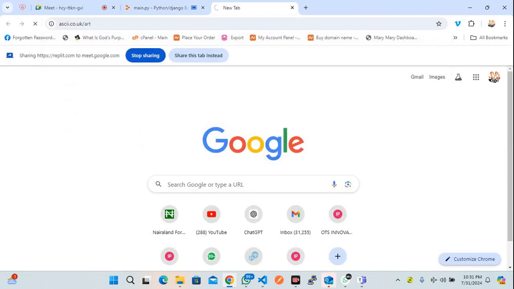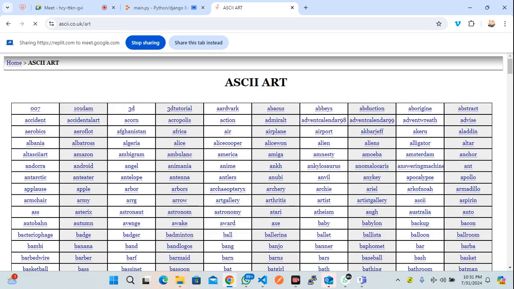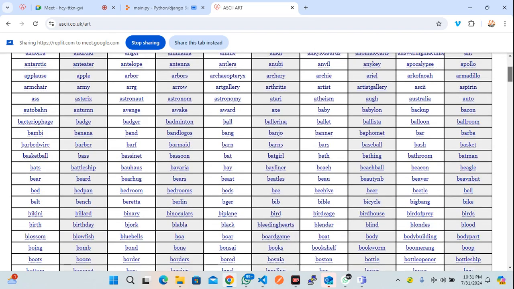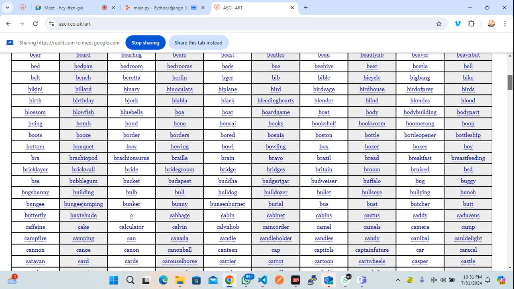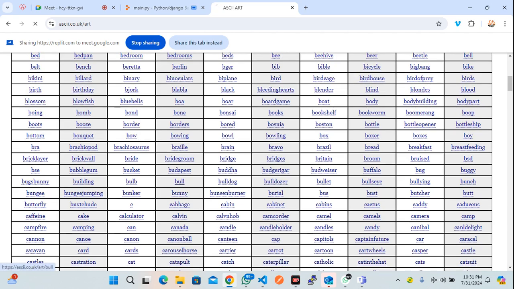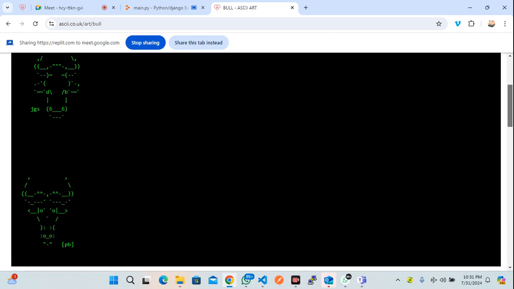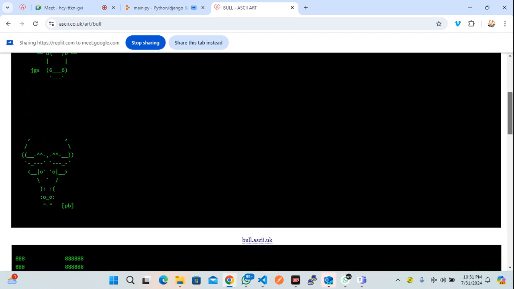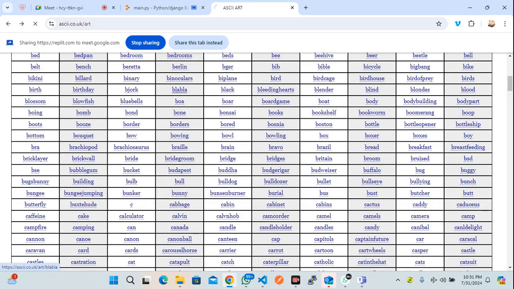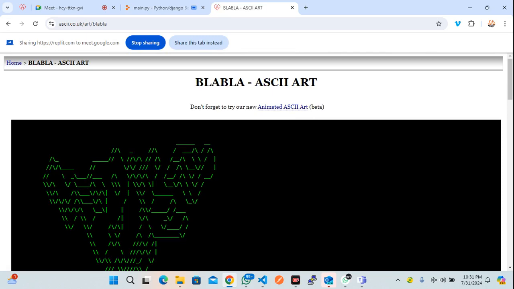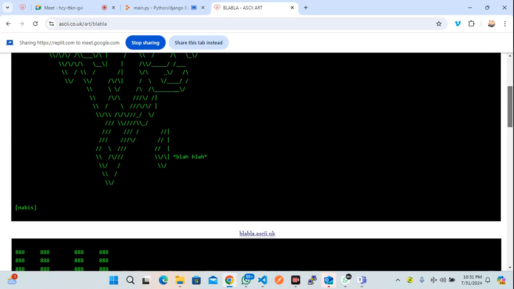We want this platform. I'm going to look for the one I will need now. They don't even have search where somebody can search something.